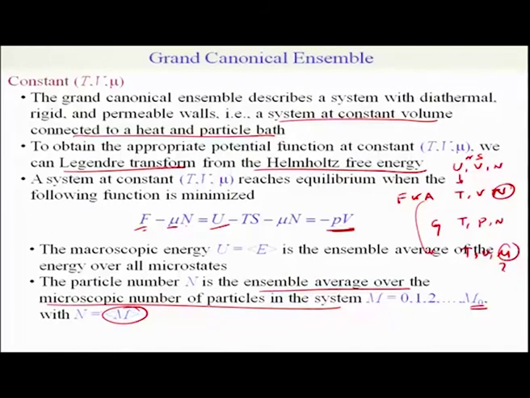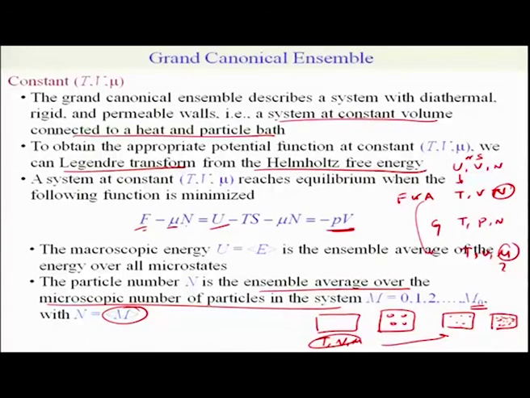Remember that the particles can change, because you are not fixing the particles, you are fixing only the chemical potential. So, it can vary: you can have almost 0, with no particle inside, and you can consider an extremely filled system, and these will have different probabilities. All of them will have T, V, mu as external conditions.